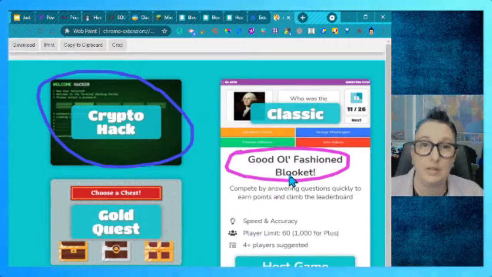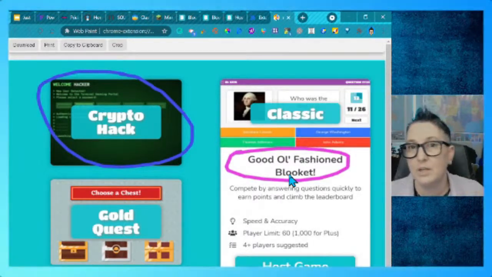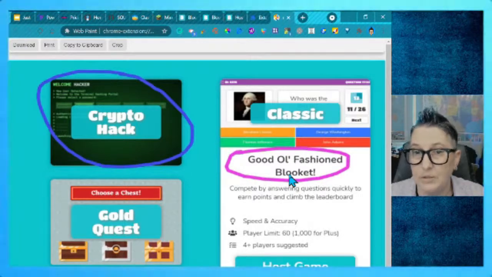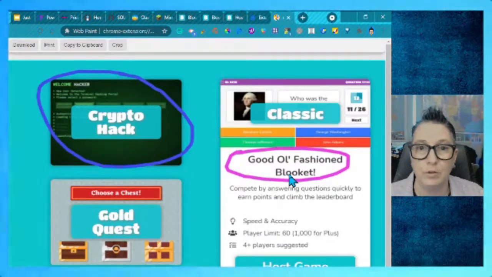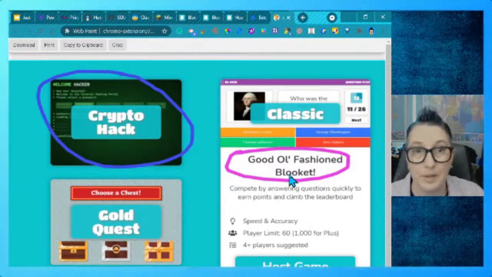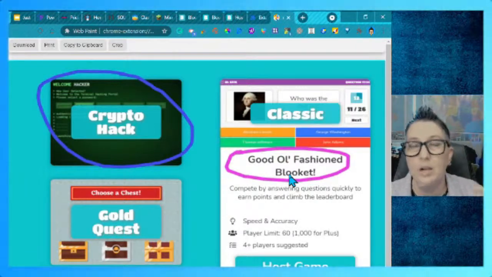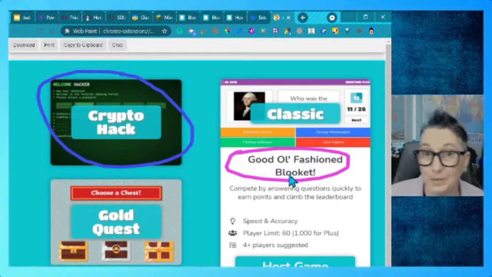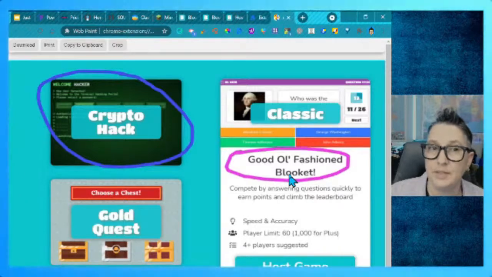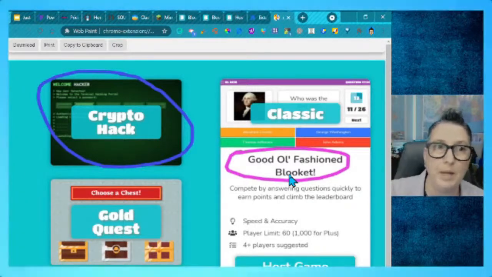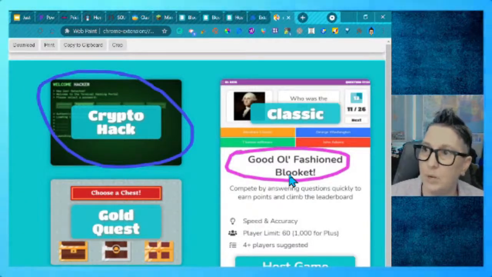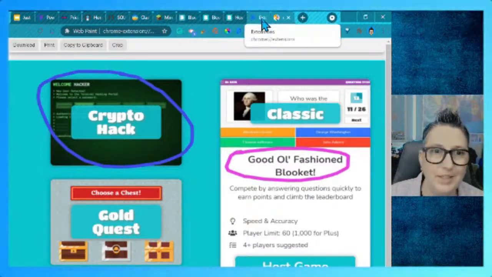So if you're doing a lesson, and what's cool is you could do this virtually by turning on the web paint, and you're doing a virtual lesson for students and grabbing that screenshot very easily. Or if you were in a classroom setting, you could use that extension and be able to write really quick and grab that screenshot very easily, which is kind of cool. So I just think it's a great way.